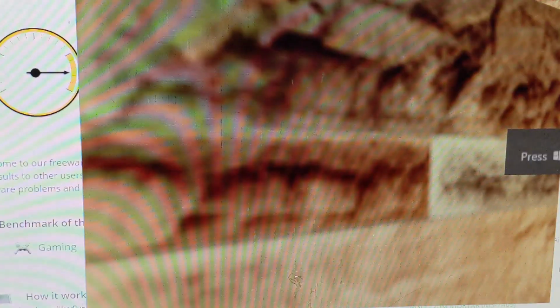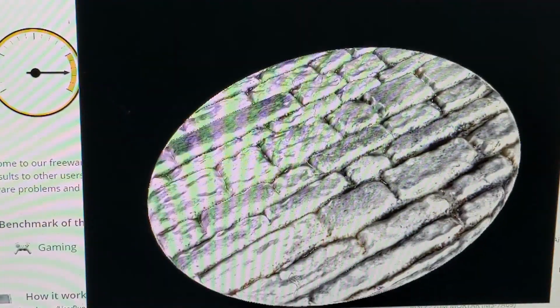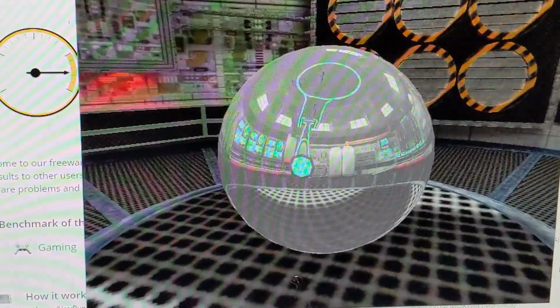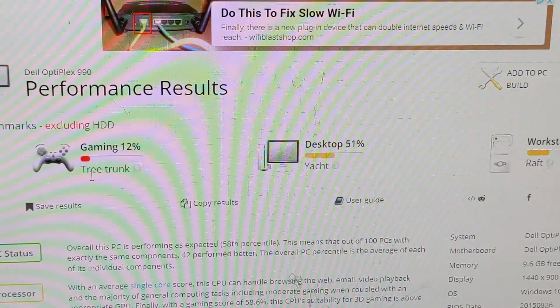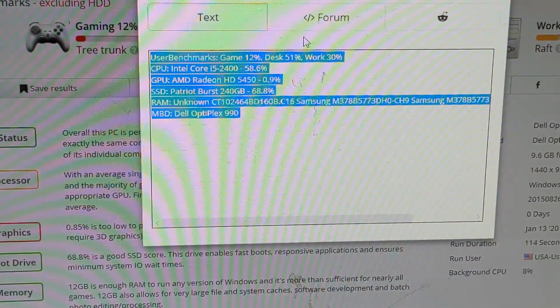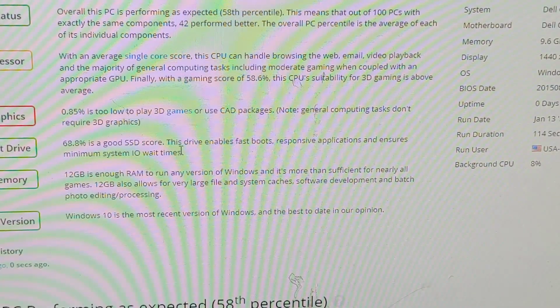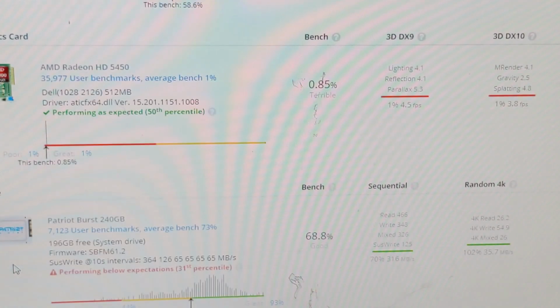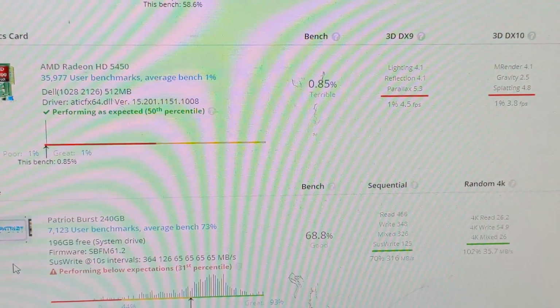Oh yikes, that's looking a little laggy. I'd say that I think we're dropping just a couple frames. And our results are absolutely... What the heck was that? Terrible is what I was going to say. We have 12% in gaming, 51% in desktop, and 30% in workstation. More importantly, our GPU score is only 0.9%. It's a miracle this PC even rendered the website. Terrible.